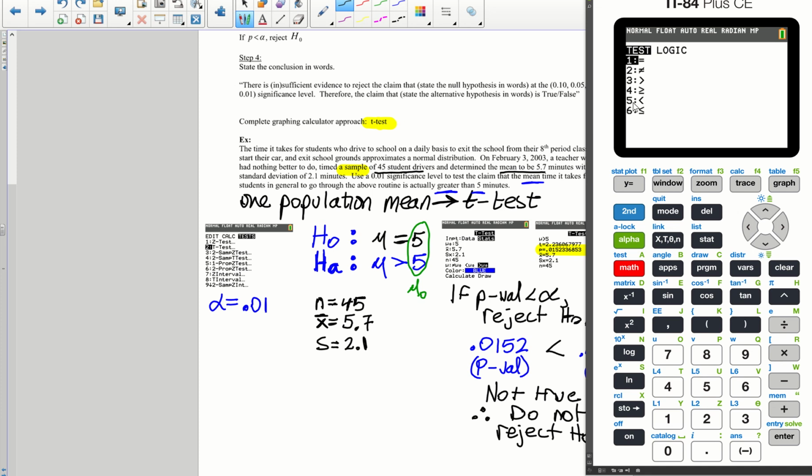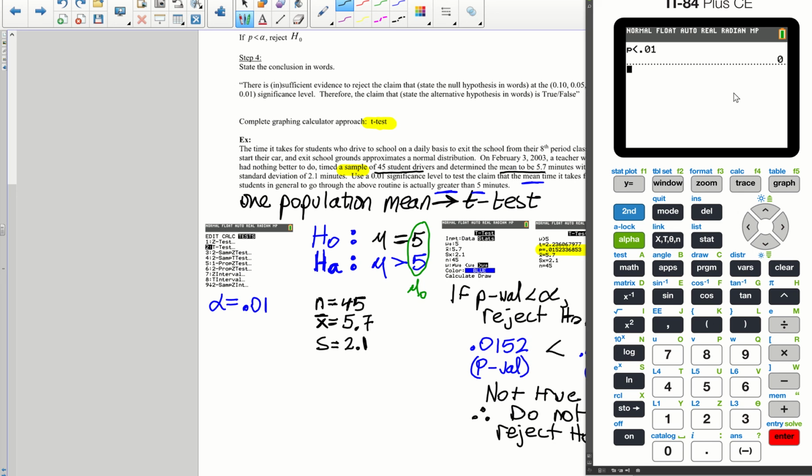Second math, option 5. So exactly the same way we did it for the previous problem. And then put in your alpha value, which is 0.01. Hit enter. Test was 2, option 2, option 1. Yeah, it's the one that says P. And we get a 0 as a result, which is false. So it's confirming what we said before. That's good news. That's what we thought, so it's definitely a good thing.